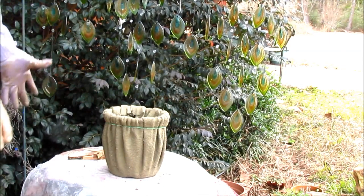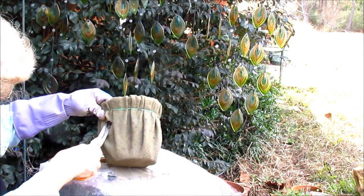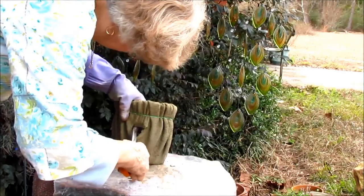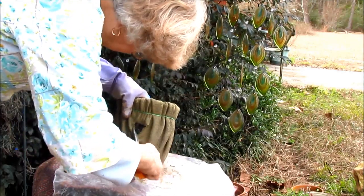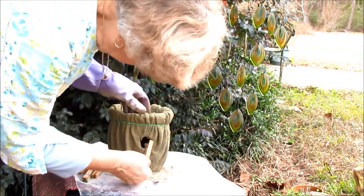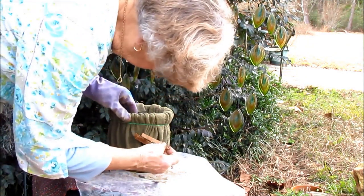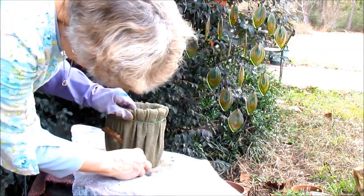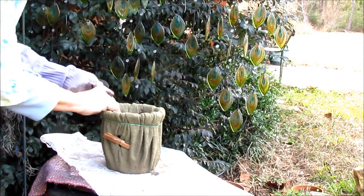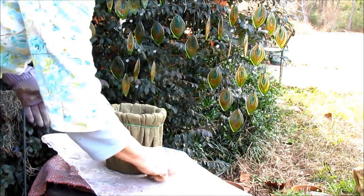Okay, since this is a birdhouse, I've got to have a hole. I should have cut the hole first, I guess. But it'll be okay. I'm just going to put a clothespin right there for right now to hold it. Okay, I've got that. Now I need to move it.